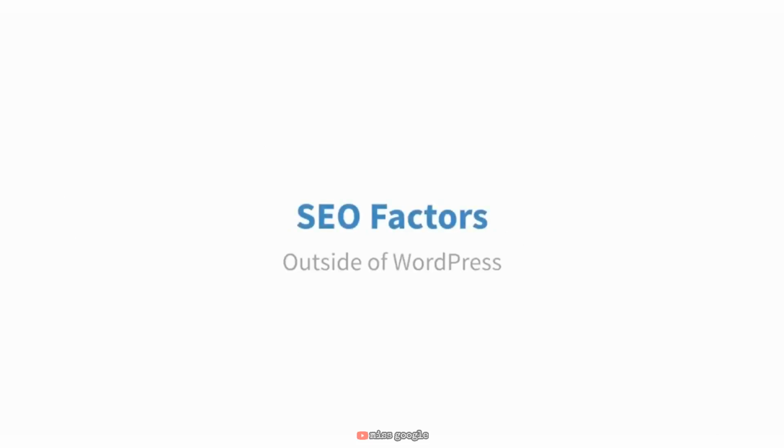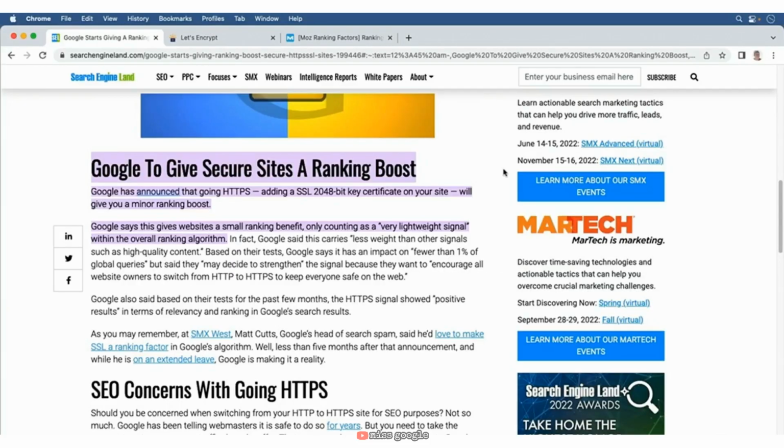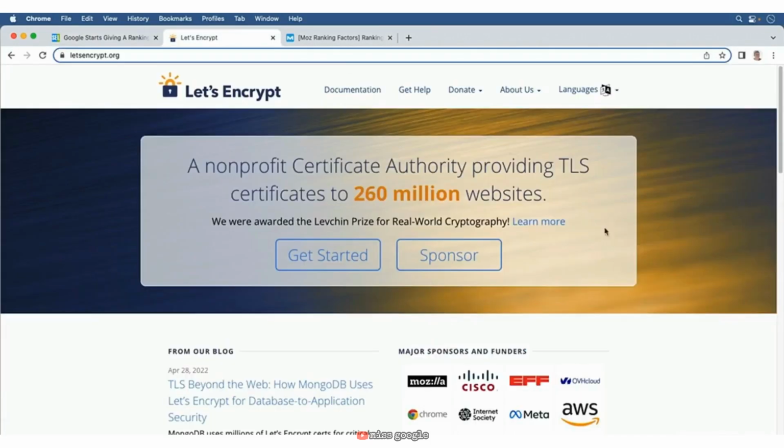We're going to mostly focus on the technical aspects of SEO within WordPress. But there are some technical factors outside of WordPress. And to really optimize your site, you're going to want to make sure that everything is accounted for. The first factor is security. Search engines are now giving boosts to sites that run everything through SSL. So if you can add a security certificate to your site, you can get a small boost. With Let's Encrypt becoming more popular, most website hosts are now offering free SSL certificates, and it usually only takes a few button clicks. You should absolutely run your site over SSL at this point.